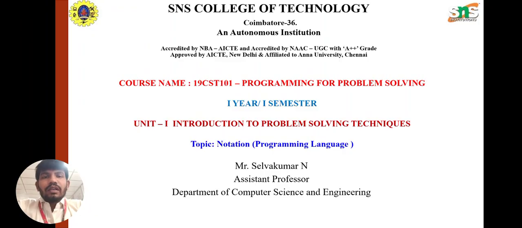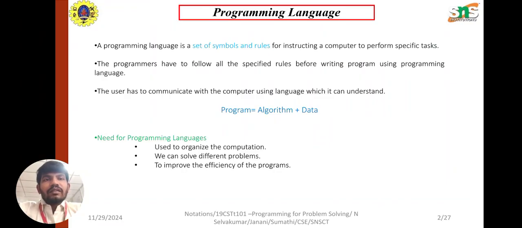Now I am going to talk about programming languages in problem solving techniques. First, what is a programming language? A programming language is a set of symbols and rules for instructing a computer to perform specific tasks. Programmers have to follow all the specified rules before writing a program using programming languages. The user has to communicate with the computer using a language which it can understand. Program equals algorithm plus data.